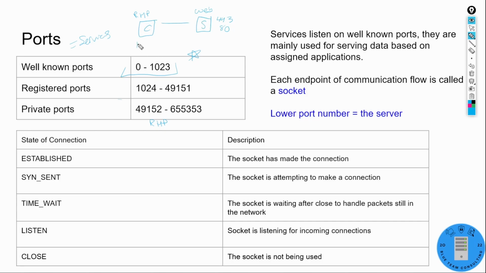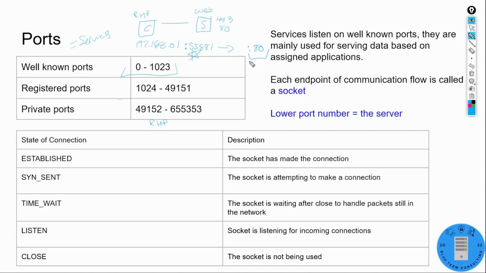You'll have your IP address, and then it will have a random high port, and it will have a destination IP followed by the lower port number. So since this is the one providing the service for web browsing, like we're using in this example for 80, if you ever are looking at traffic in Wireshark or over the network, you will know whose IP belongs to the client or the server just by looking at the port number.